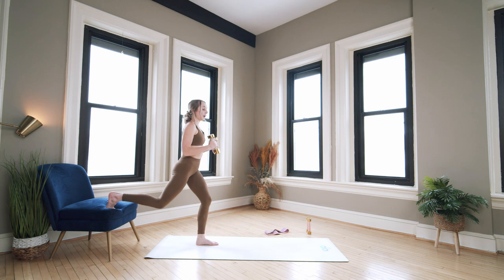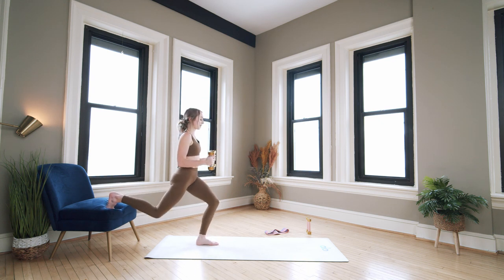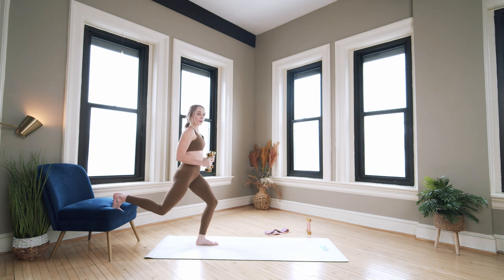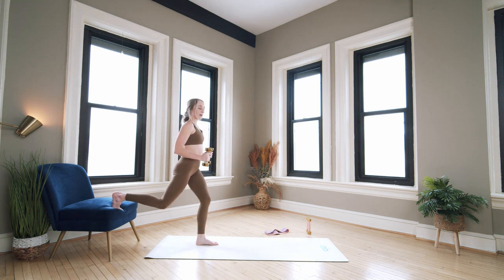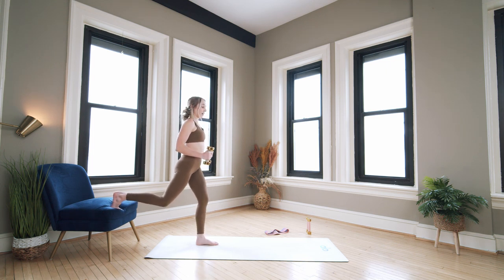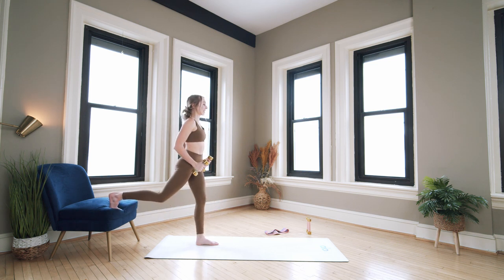Bend, extend. Let's hold it low. Little pulse right here. Dip, arms at 90. Dip, dip. Woo! Dip, dip. You've got it. Give me 4 more. 4. One more set. We'll move faster. Into 1. Bend, extend. Bend, extend.